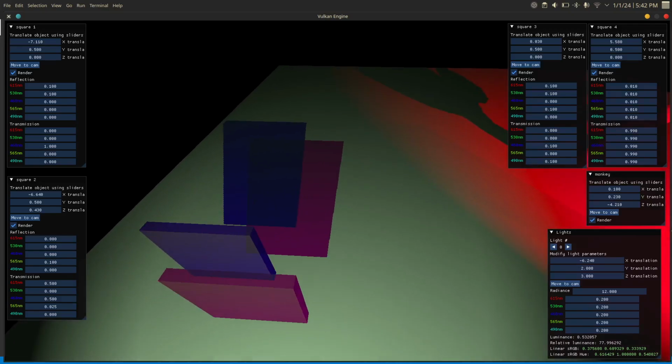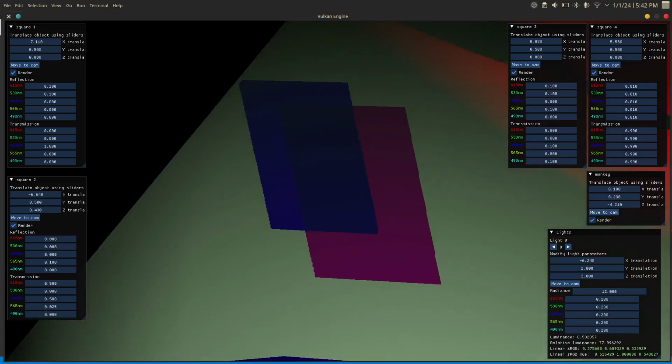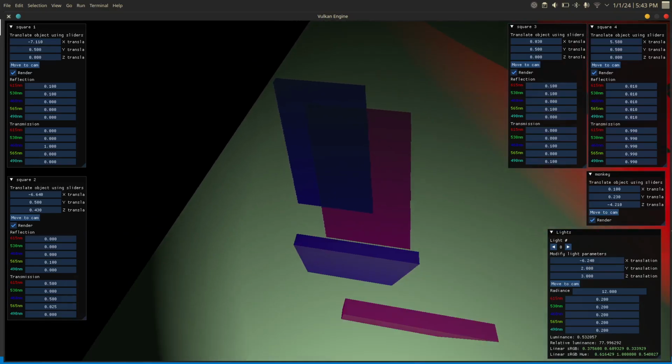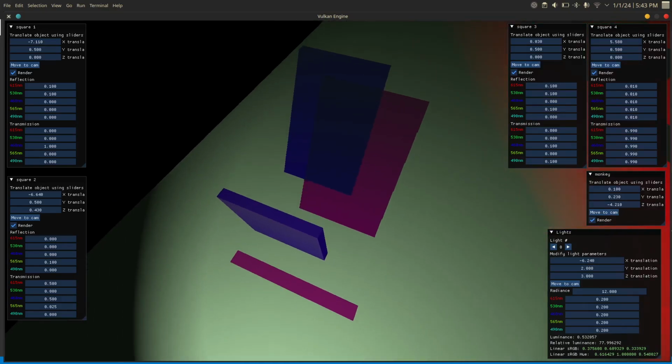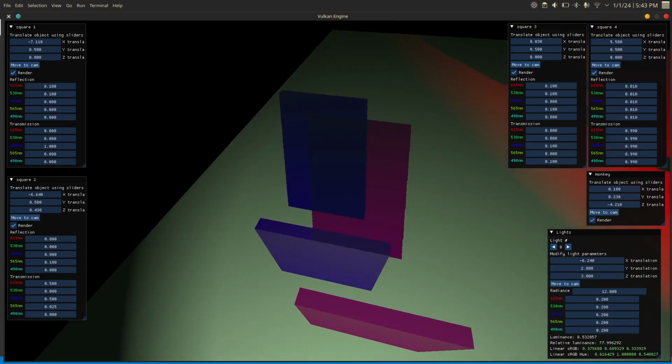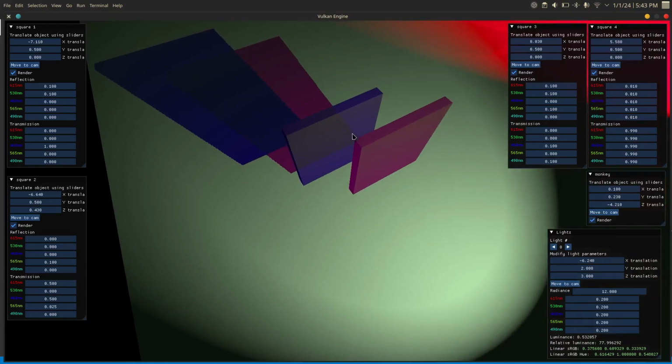You get a magenta shadow here, a blue shadow here, and here it's also blue because that's the only color they both transmit. But it's a darker blue because it has to go through both of these filters, reducing the amount of blue light.